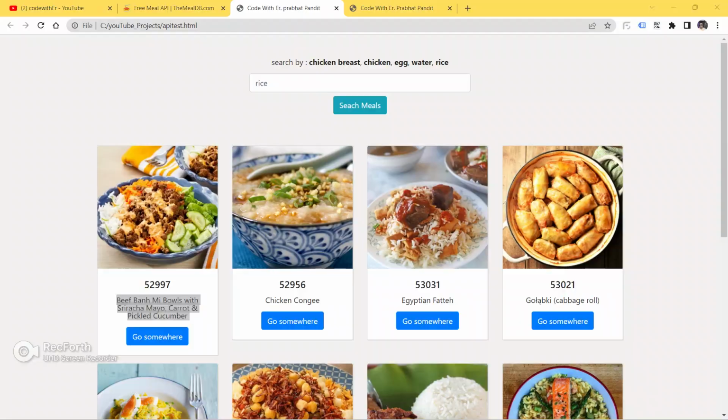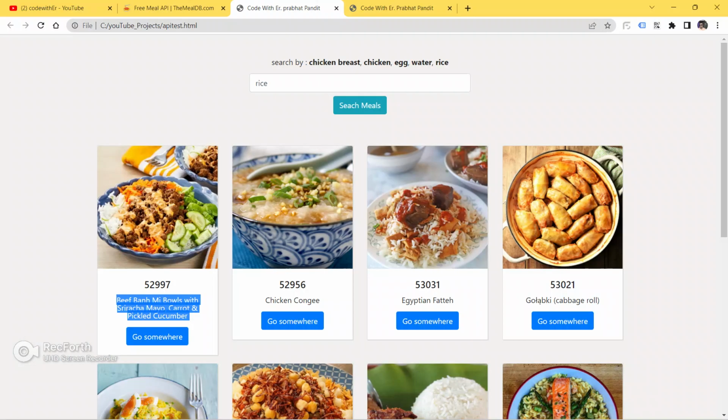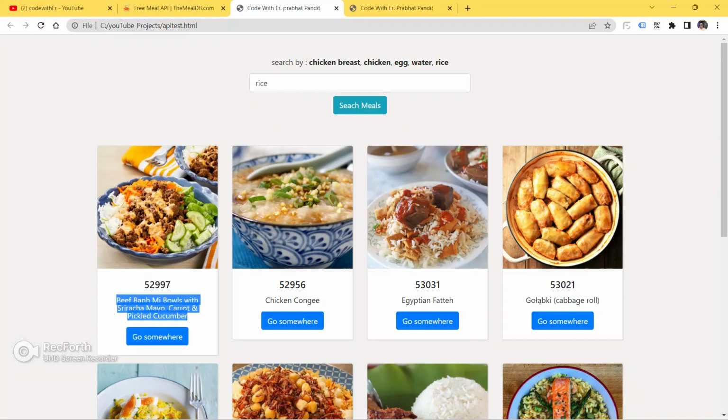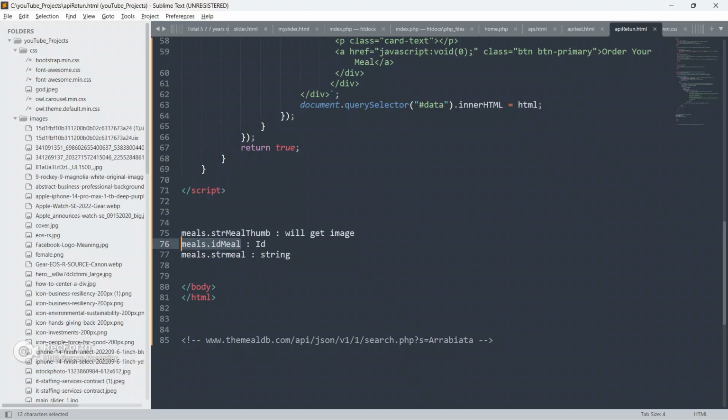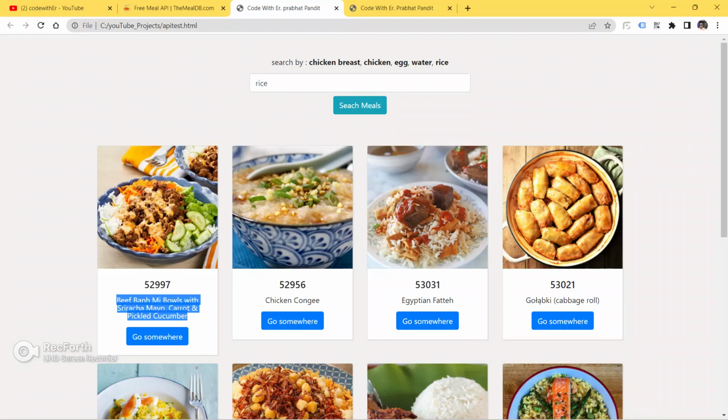Okay, let me explain what I will get. This image I will get from here using dot notation, and this id we will get here using dot notation also, and this text we will get from here. See, data.meals.forEach.